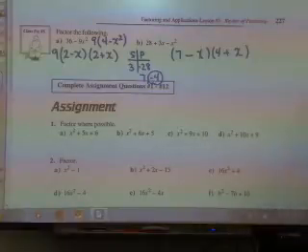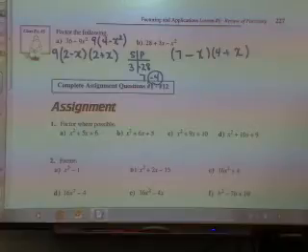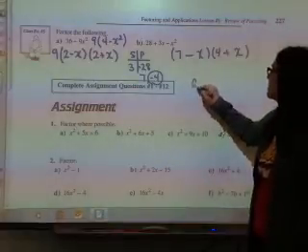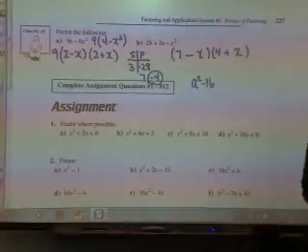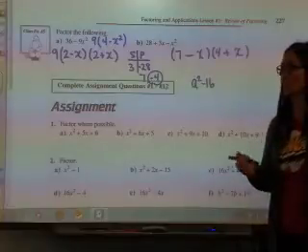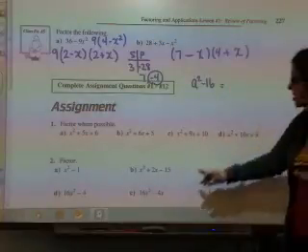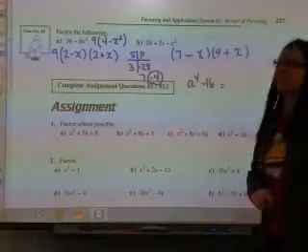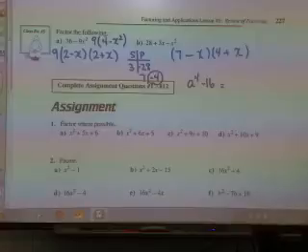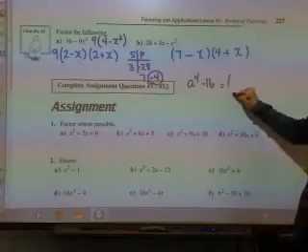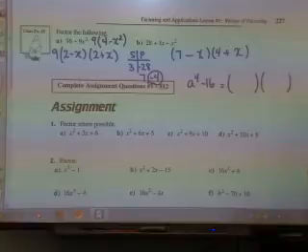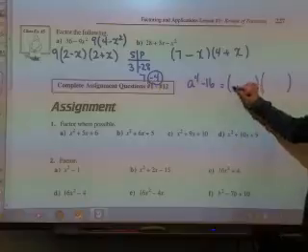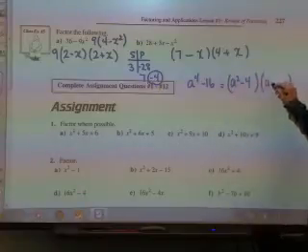Okay. The example that I can think of where you might have to do further factoring would be this one. A squared minus 16. It's a difference of squares. If I go to factor this difference of squares, I get, or actually not a squared, a to the power of 4. So when I go to factor this, what would I get? A squared minus 4, a squared plus 4.